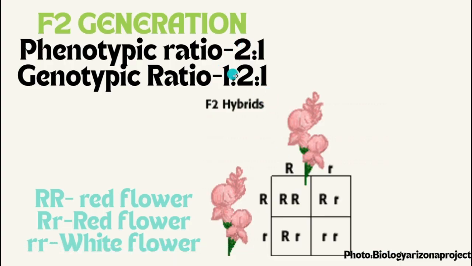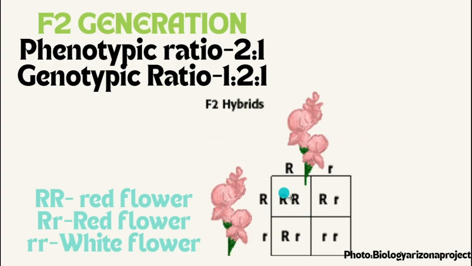Right. So this should actually be 3. So it's not a mistake. It should actually be 3 to 1. So the phenotypic ratio is the physical characteristics. In this case, it's going to be the color of the flowers. So we're going to put 3 red flowers to 1 white flower. So if these flowers have 4 at the beginning, 3 of them go red and 1 of them goes white. You get the point.